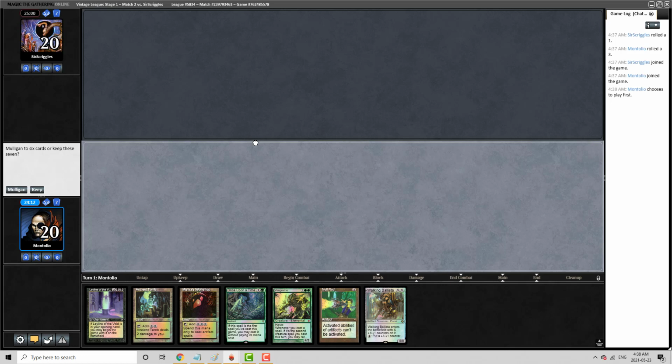I think this hand is fine. It's got a Leyline. I'm not sure what we're playing against here, but if we find a Bazaar, the Benjamin looks a lot better. I'm going to keep this.